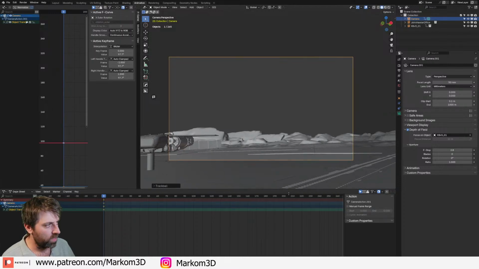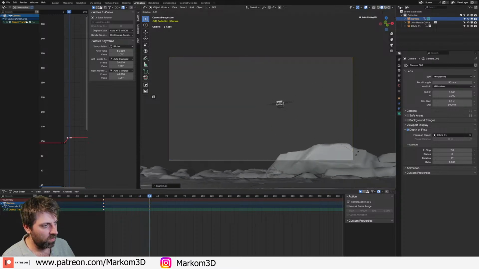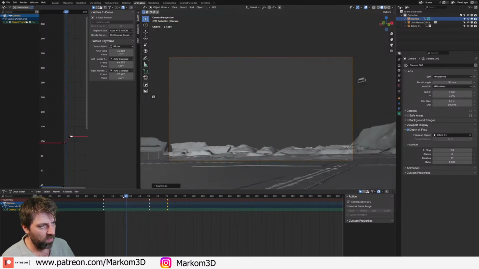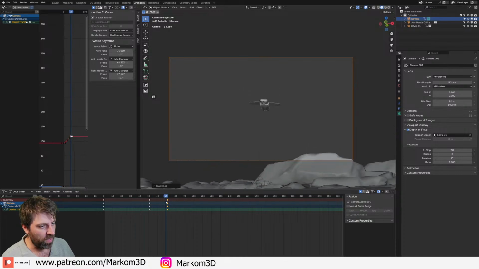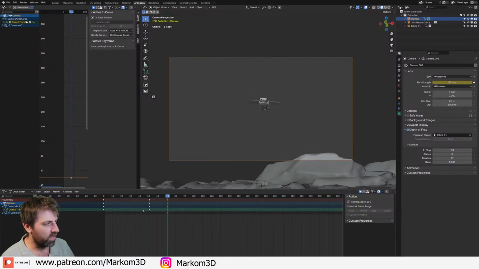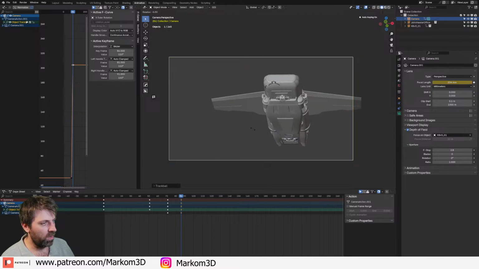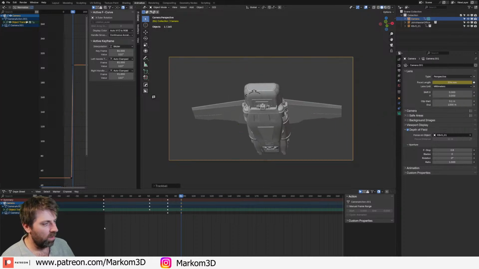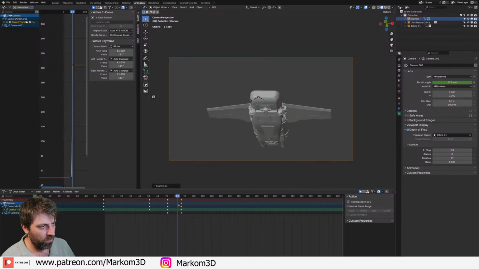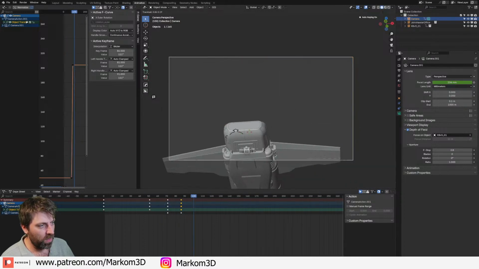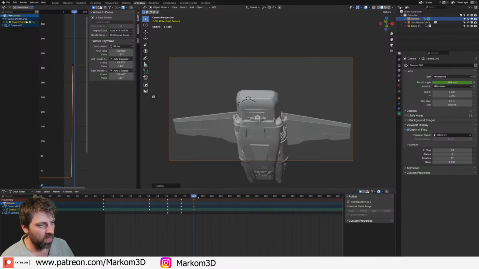Recording. Let's just do that. And then by frame 50, we're kind of like this. And then about here, right click, insert keyframe. We zoom all the way in. And then we kind of just follow it.